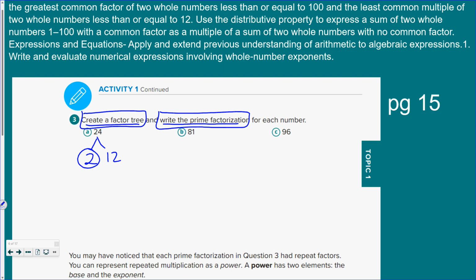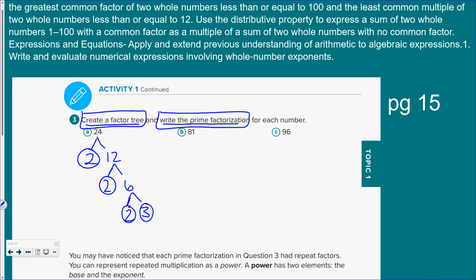Okay? I divide 12 by 2. Yes. So then I do another branch, and then I just have to figure out the other factor. 2 times 6 is 12. 2 is prime, so I'm going to circle it. I check the 6. Can I divide it by 2? Yeah, so then I do it. 2 times 3, that's one of my key numbers, so I know I'm done.